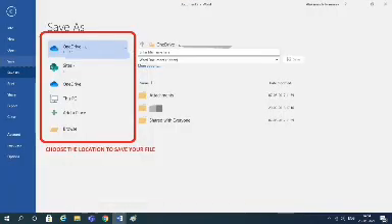It will ask you where you want to save the file and you choose the location. Say you want to save the file on desktop, then click on desktop. It will ask you to name the file and choose a format. Format can be Word format or PDF format or any other format from the options, and then click on Save. The name of the file in the document will change and it is created on the desktop.